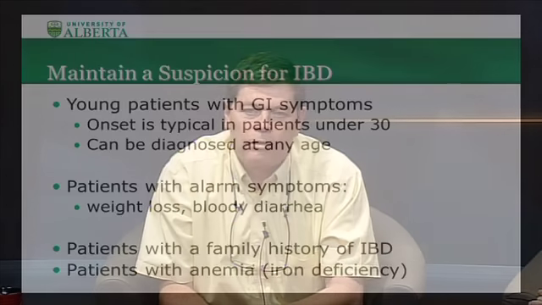The other symptom that we need to look for, which we call another alarm symptom, is weight loss. And weight loss can be seen especially in conjunction with a patient with Crohn's disease. Now, the other question you want to ask the patient, if the patient has a family history of IBD.